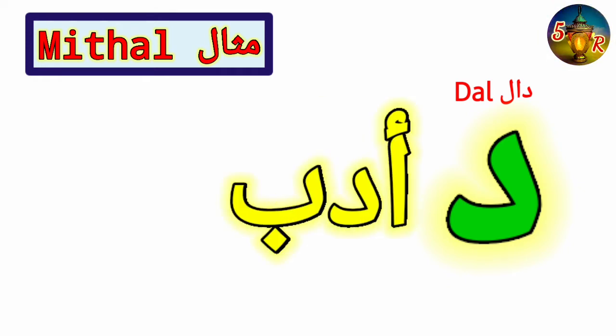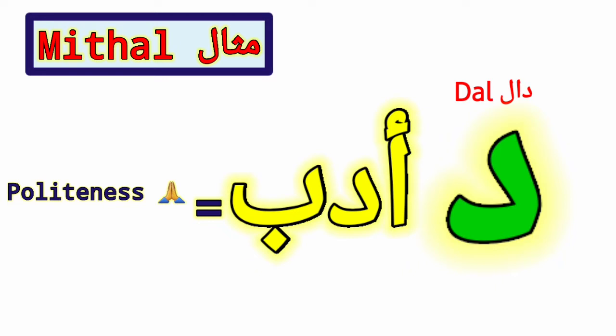Dal as in the word adab. Adab. Be careful, this word adab is very important because it has 2 different meanings. The first one, it means politeness. If someone is polite, this is adab. Also, the same word, same spelling, same everything, it means literature. So, al-adab as a form of art is the literature.